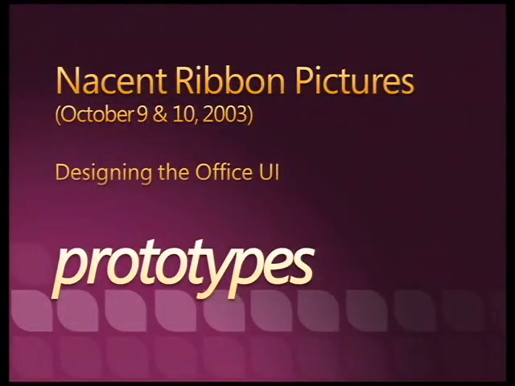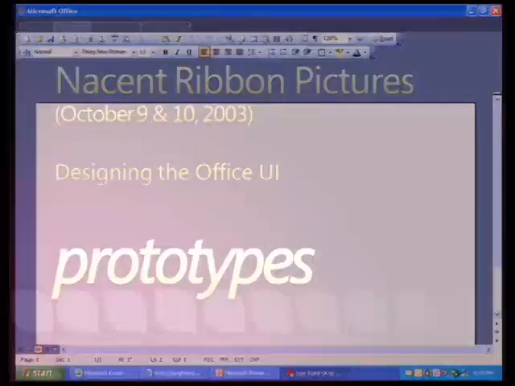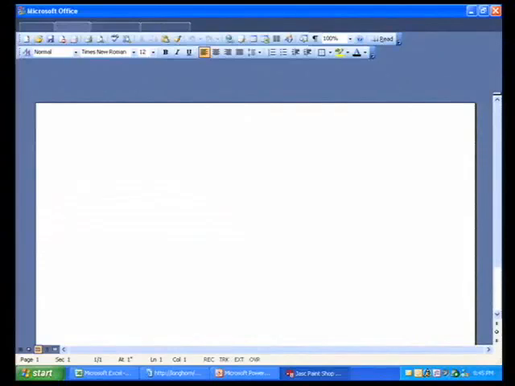So now I'm going to show you the earliest pictures of the ribbon that ever existed. The first one of this is from October 9th, 2003, which is the night the ribbon was born. And I think you're going to be really impressed by this first picture. So basically what we did was we took a blank canvas and pasted in the standard and formatting toolbars and then started to draw tabs above them. And it's like, oh, what if you had tabs that took you between the toolbars? Okay, not that exciting actually.